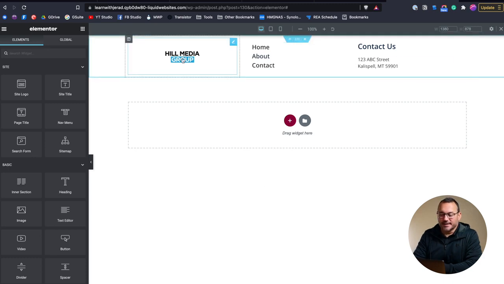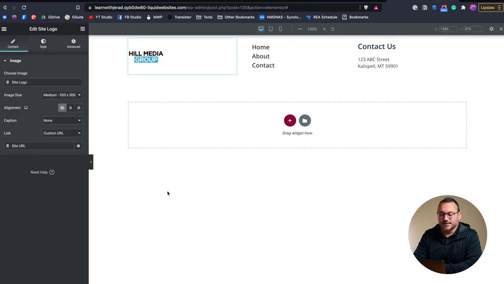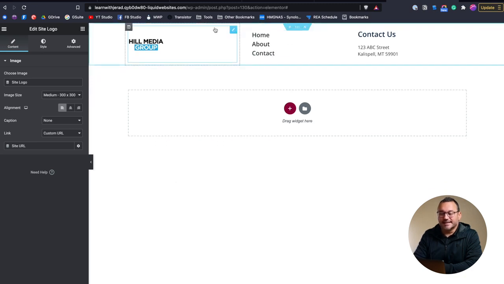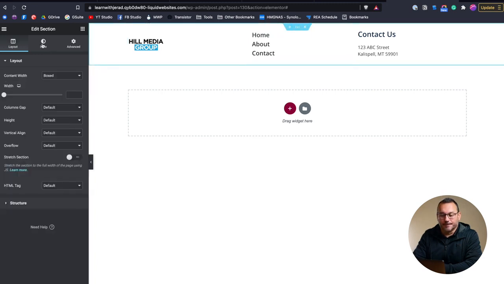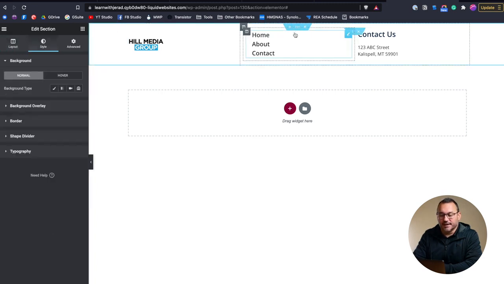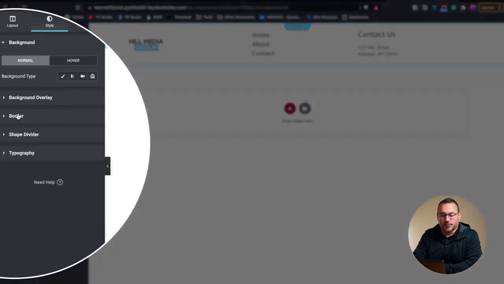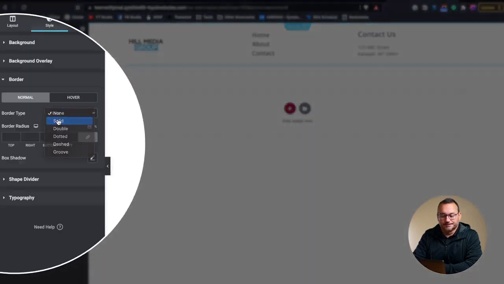I don't like the logo being centered when everything else is left justified, so now's where I might decide to left justify that section. I also don't like the fact that there isn't going to be any separation between the footer and the top of the website. So just like I did when I created the header, I might add a border. And so we're going to go with the section selected, the whole section. We're going to go to border. We'll choose solid.